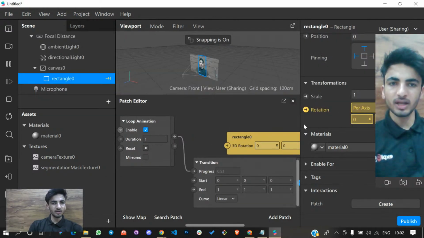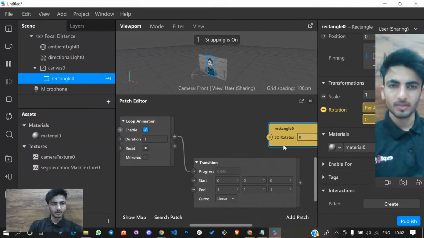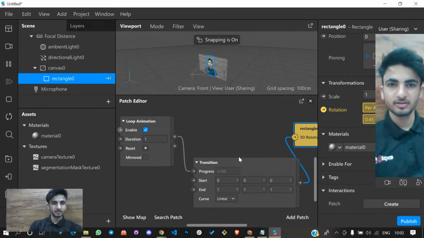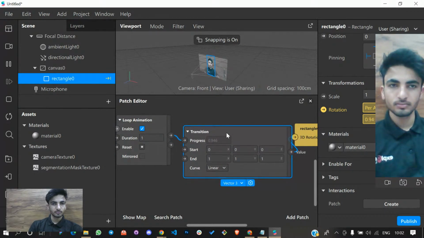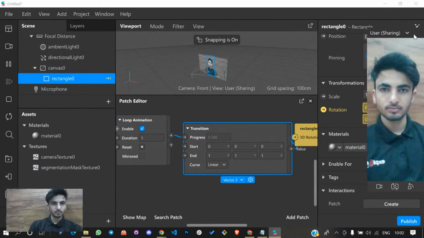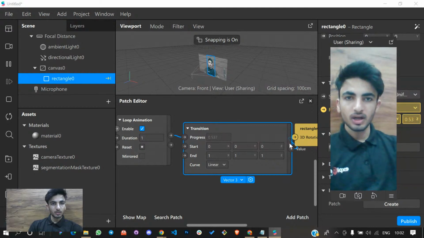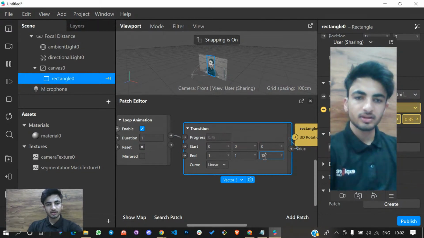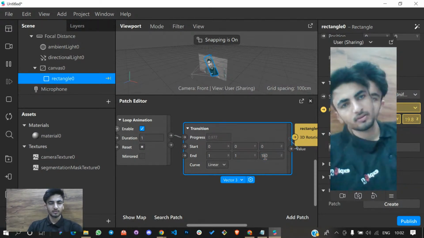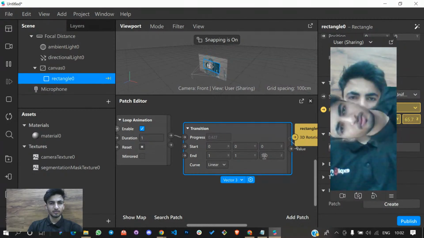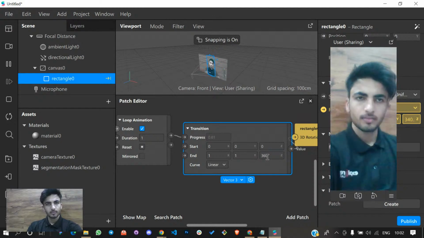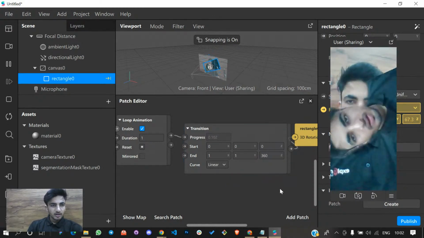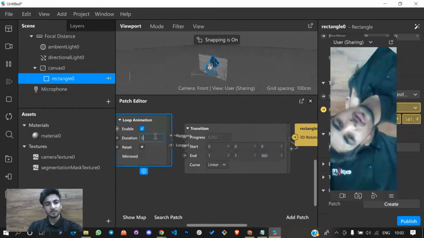Okay, now what I will do is I'll connect this value patch of this rectangle to this. Now I'll just simply rotate it like this. Okay, but the speed duration is a bit fast.